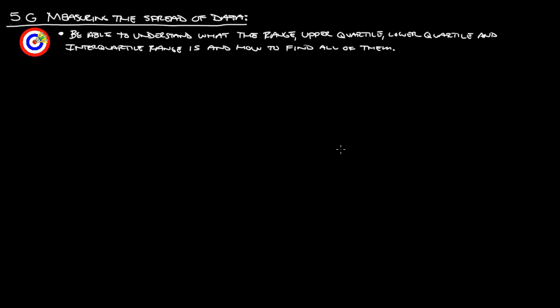I'm going to take you through the 5G notes on measuring the spread of data. At the end of this, you should be able to understand what the range, the upper quartile, the lower quartile, and the interquartile range is and how to find all of these things. So, let's start off with what the range is.